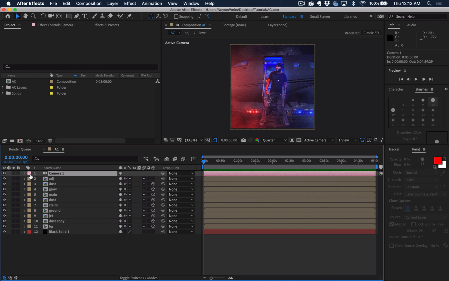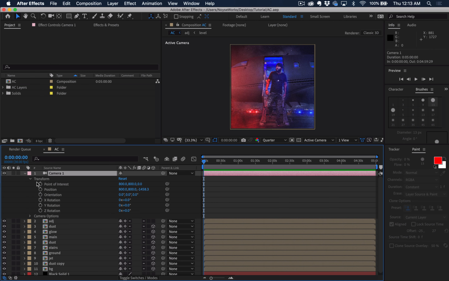Now let's go to the camera and bring up all the transform tool right here. Now we're going to create a keyframe on this one, and I believe it's the Z. That's the one that turns it. Yep. So for the position and the Z keyframe, now let's go out about 10 seconds.